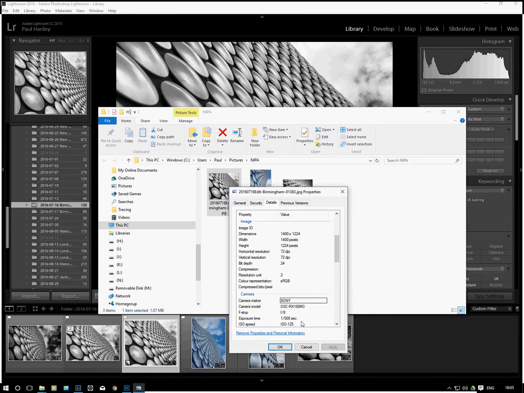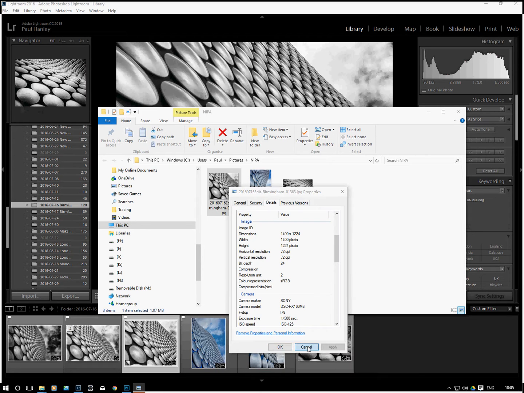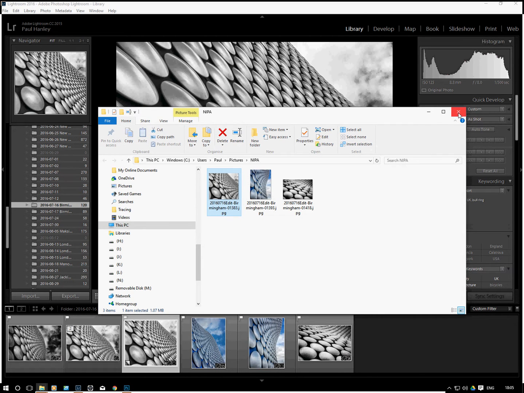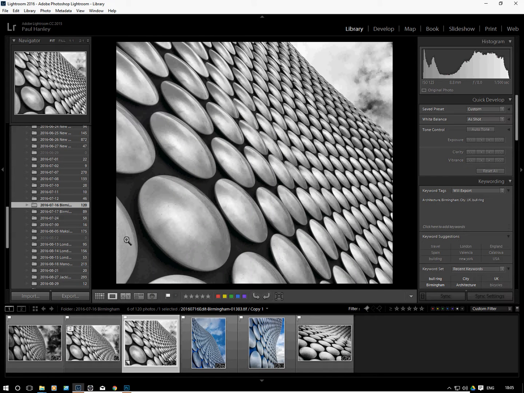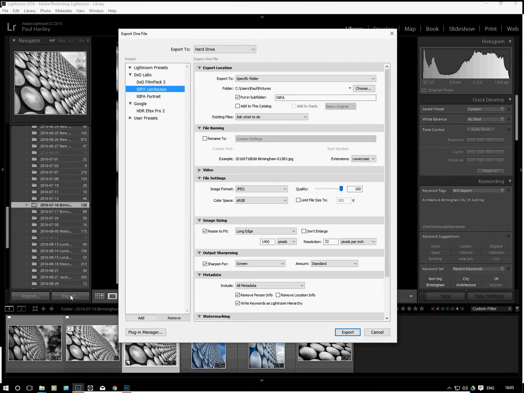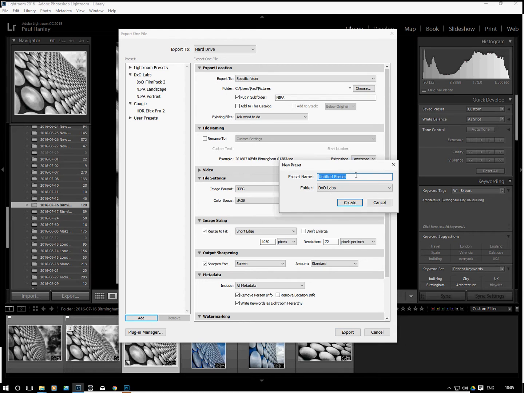So in this circumstance, what we need to do is apply a different preset. What I'm going to do here is create a new preset, and we can base it on either one of these. But what we want to do is take our portrait preset, where it's 1050, but change it to the short edge. Okay, so we want the short edge in this case to be 1050. So we're going to give that a new name.